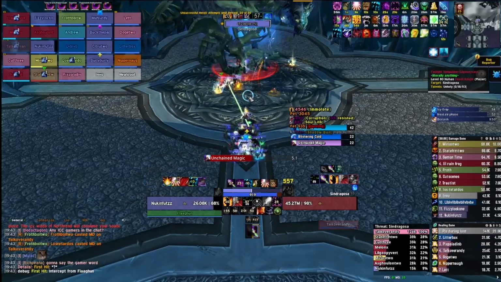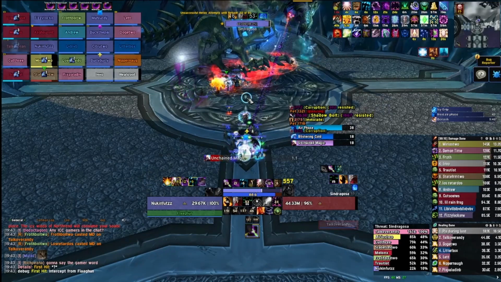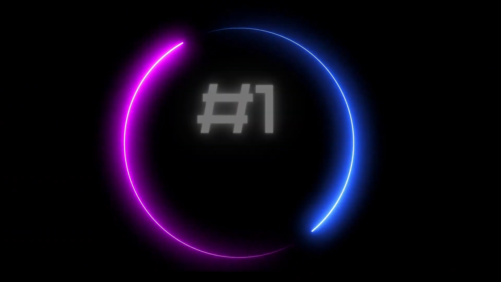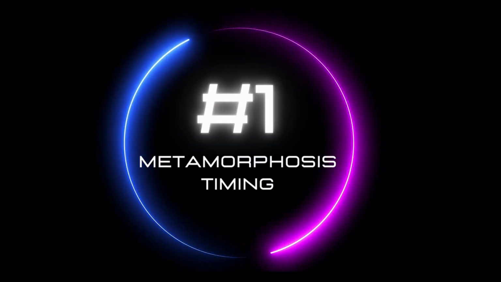I've been getting a lot of messages about how to parse better, so I decided to make a top 10 ways to improve your parses as a Demo Warlock. Let's get right into things with number 1. Finding out when to use your Metamorphosis based on your guild's kill times.